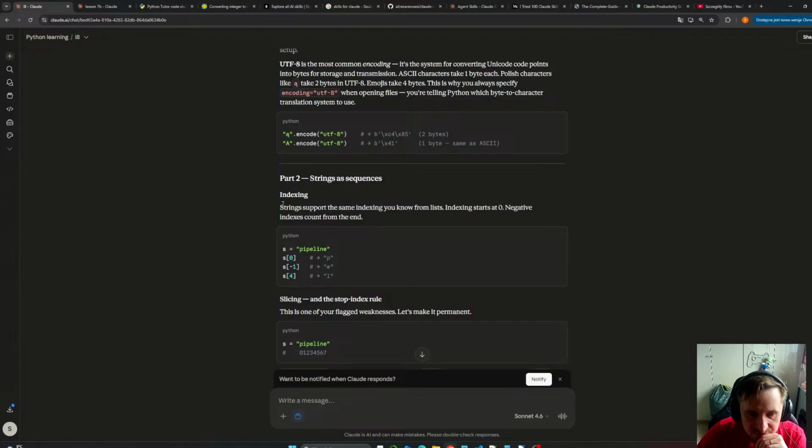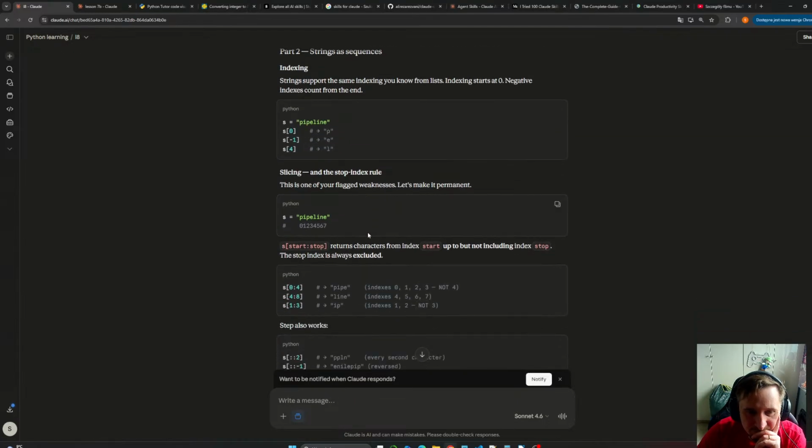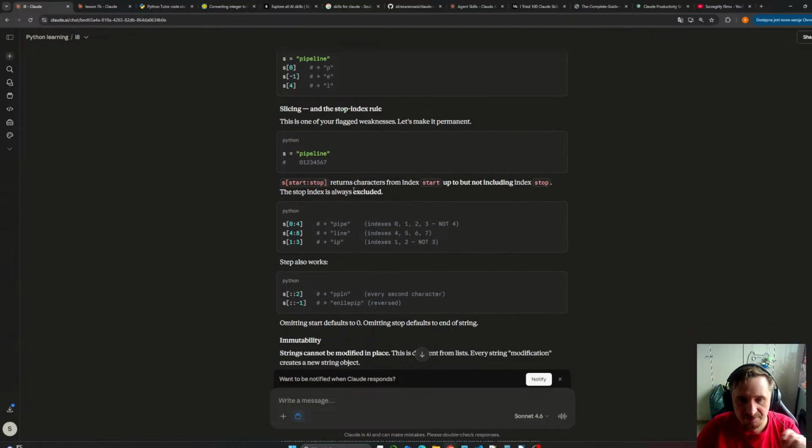Strings and sequences. Okay, indexing starts from 0. -1 is from the end. Now let's look at start:stop, which returns characters from the start index up to stop. Yes.